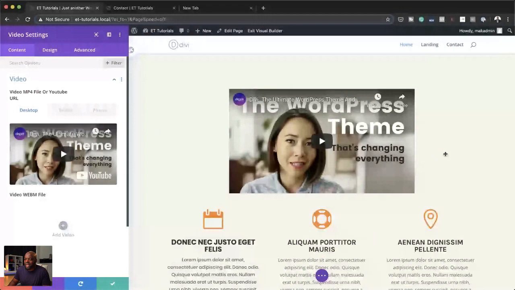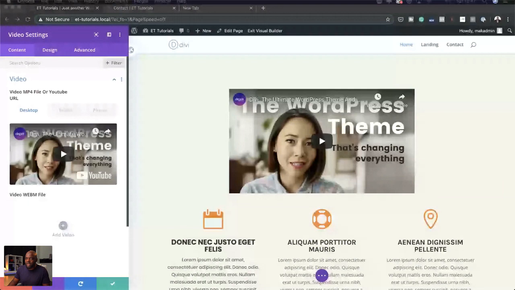Now, do you see how really cool this is? It's like designing three websites into one. That's how I'm looking at it. It's fantastic. So you can really strip down your website if it's way too busy, make it less busy by assigning specific content onto specific devices as people are visiting your website.